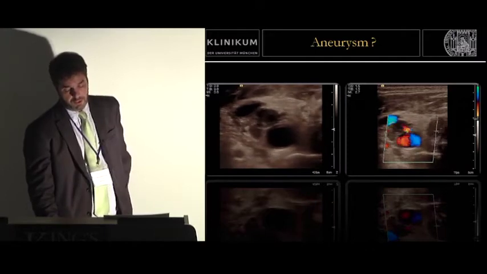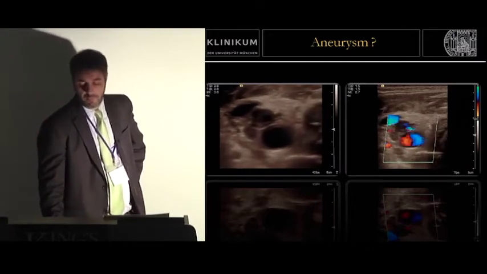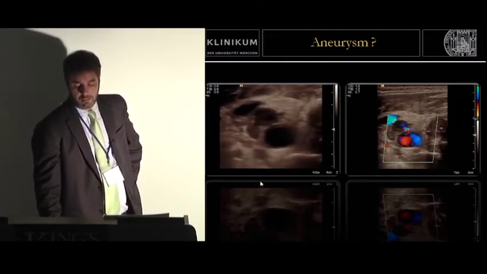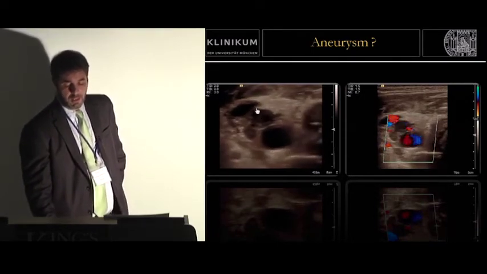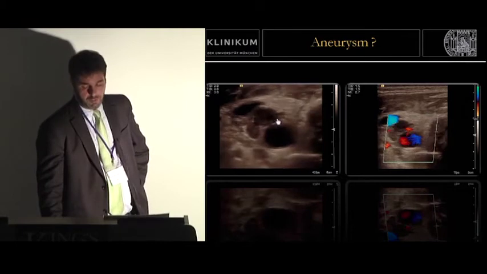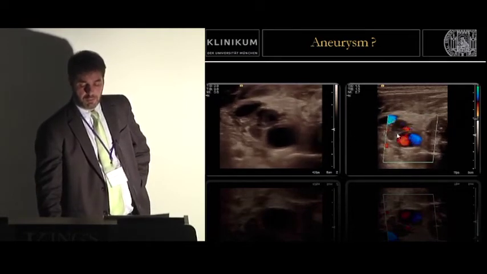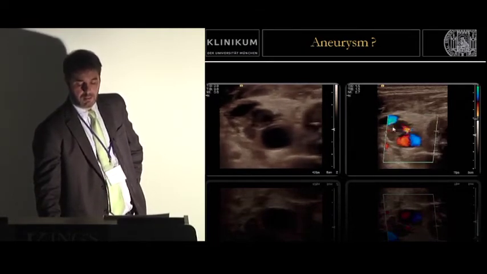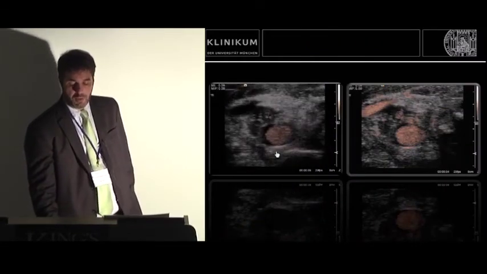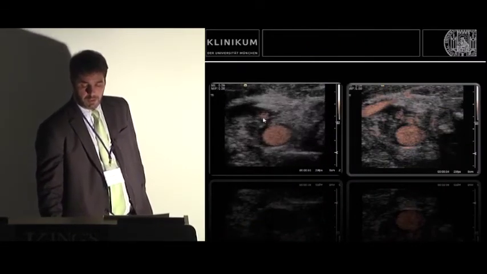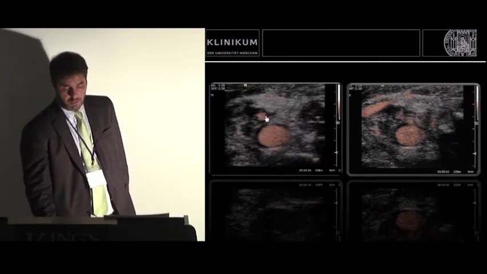What about this patient? This patient also underwent central line access. Unfortunately, it was also a little bit difficult, and we should prove whether it was a fistula or not, but we just see a hematoma between the jugular vein and the carotid artery. We also see some flow in the hematoma. And now the question is, is this a pseudoaneurysm or not?